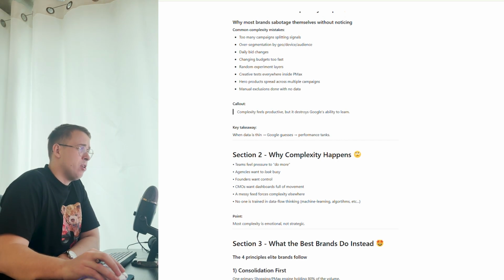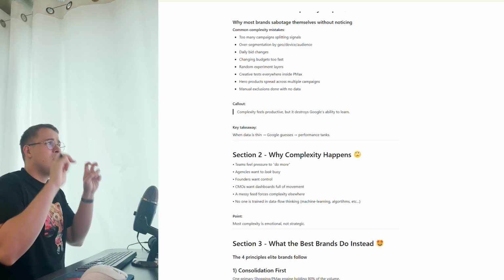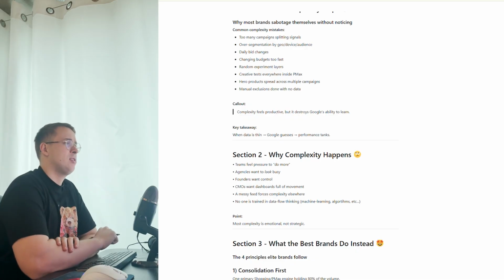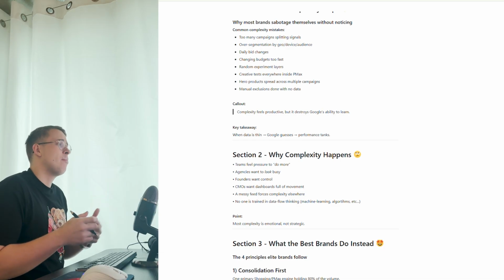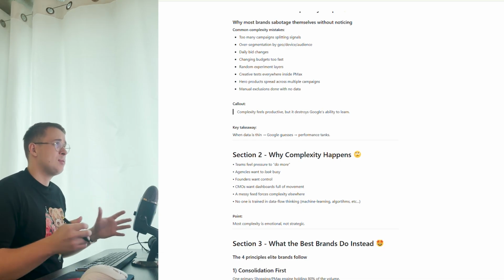Then the next one, so I will spend a bit more time on that because it's super important. Control, right? Wherever it is, founder, CMO again, or even agencies, sometimes they want more control, and then they implement structures where they have this perceived control over ROAS, profit margin, which categories get the spend, whatever.